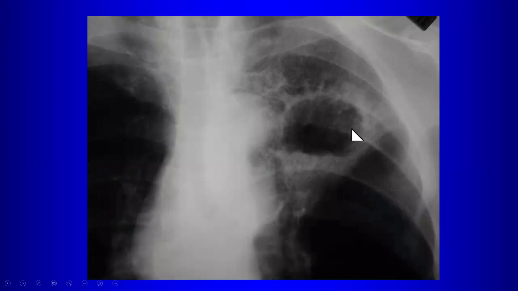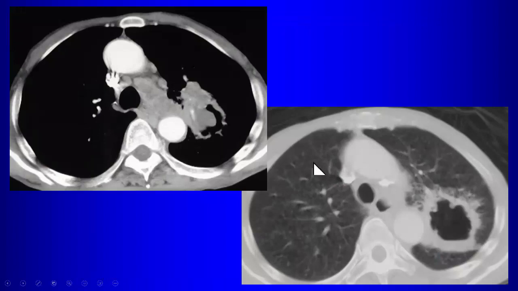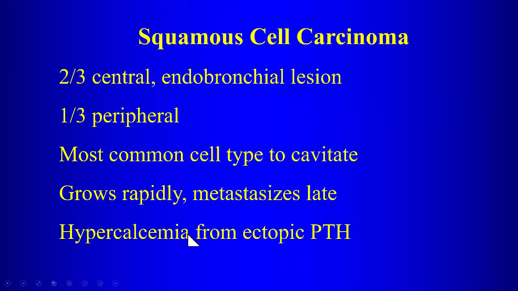Another big cavitary lesion here. You can see a little bit of fluid within the mass. Here on the CT, this wall is really thick. So when you have a thickened wall, look where the wall is thick. The thicker the wall, the higher your suspicion for neoplasm. This was another squamous cell cancer. Of course, this patient has risk factors. What's the risk factor here? Emphysema, right. Whenever you see that, your index of suspicion goes way up, and also there's lymphadenopathy here. Okay, so that was squamous cell cancer.